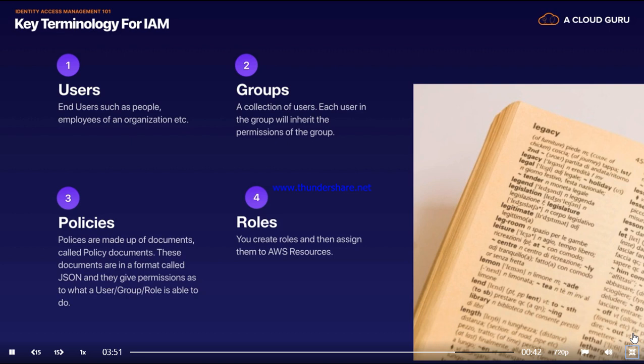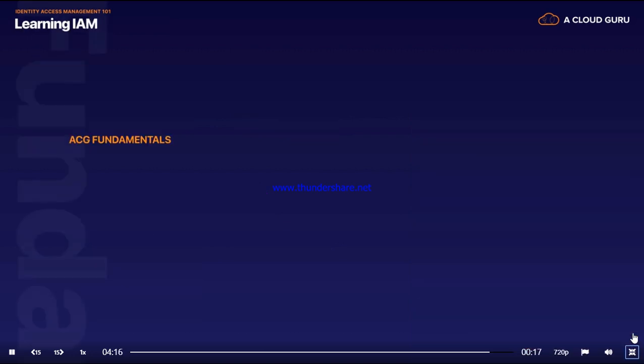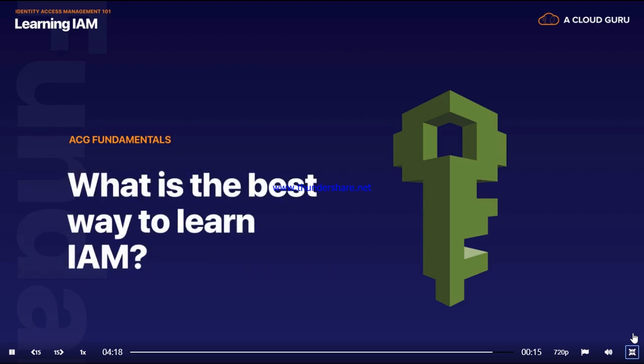And then roles are basically where you create a role and you assign it to an AWS resource. A role is a way of allowing one part of AWS to do something with another part. So you might give a virtual machine inside AWS the ability to write files to S3, which is a type of storage within AWS. We're going to have a look at that in the EC2 section of the course, so that is coming up.